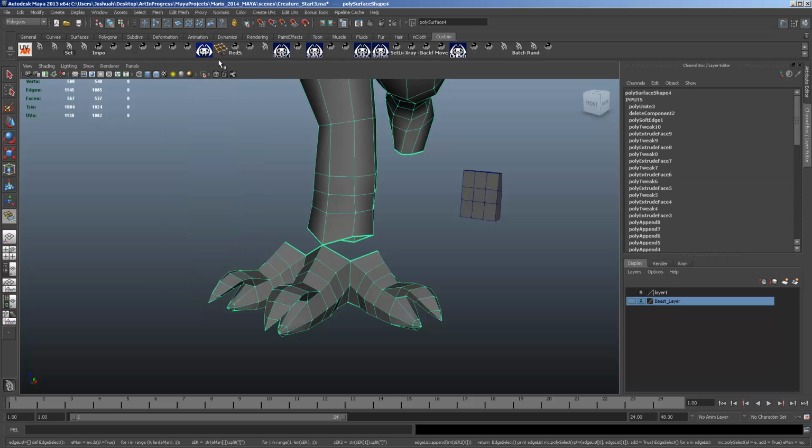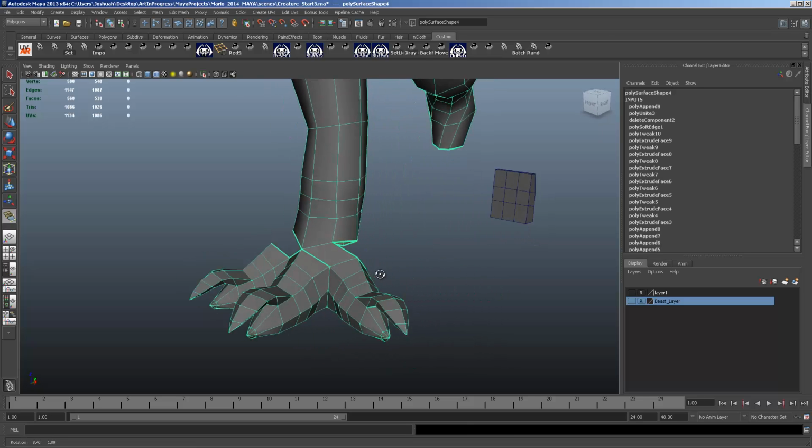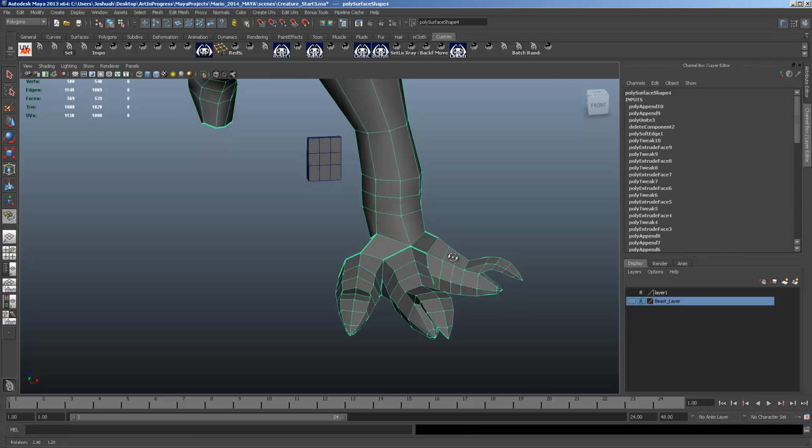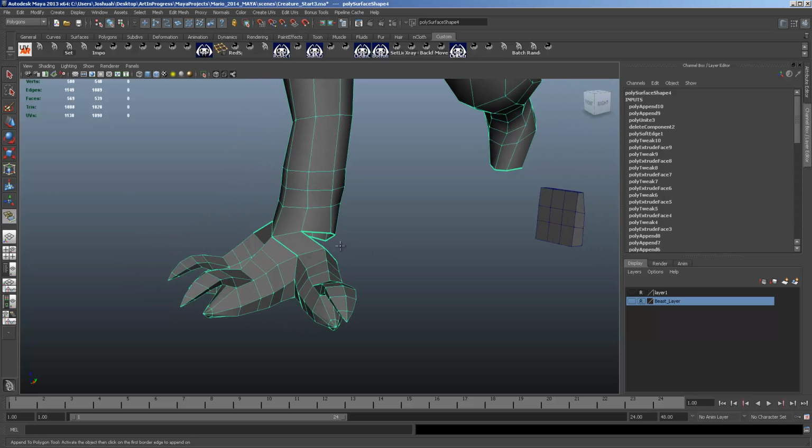And edit mesh, append to polygon tool. Let's grab this guy, move him here. So it splits and goes down the center of the toes. And let's see here.